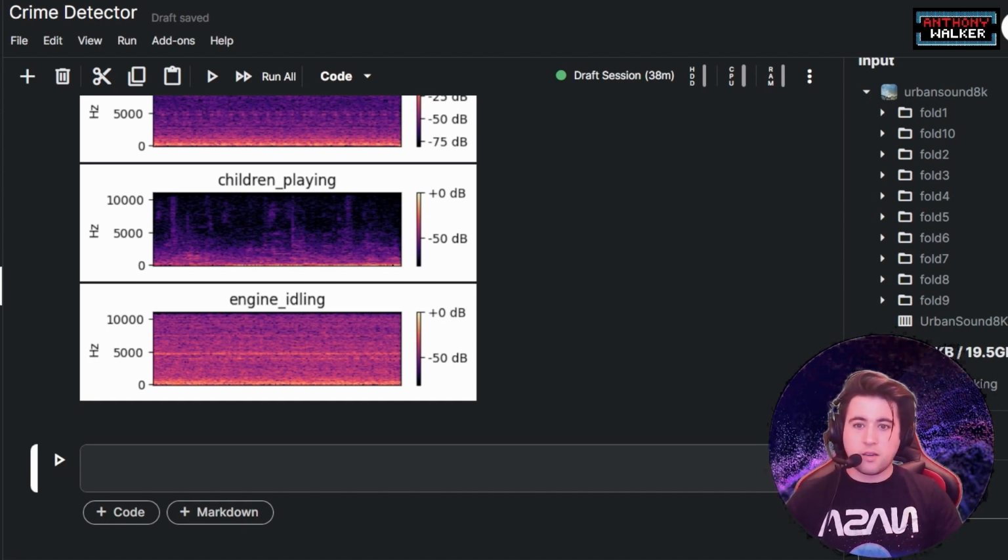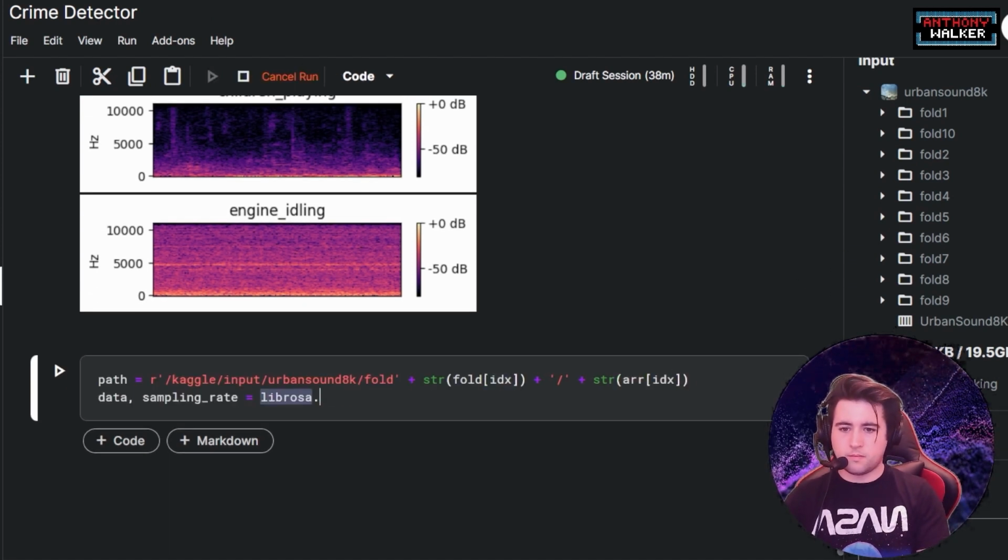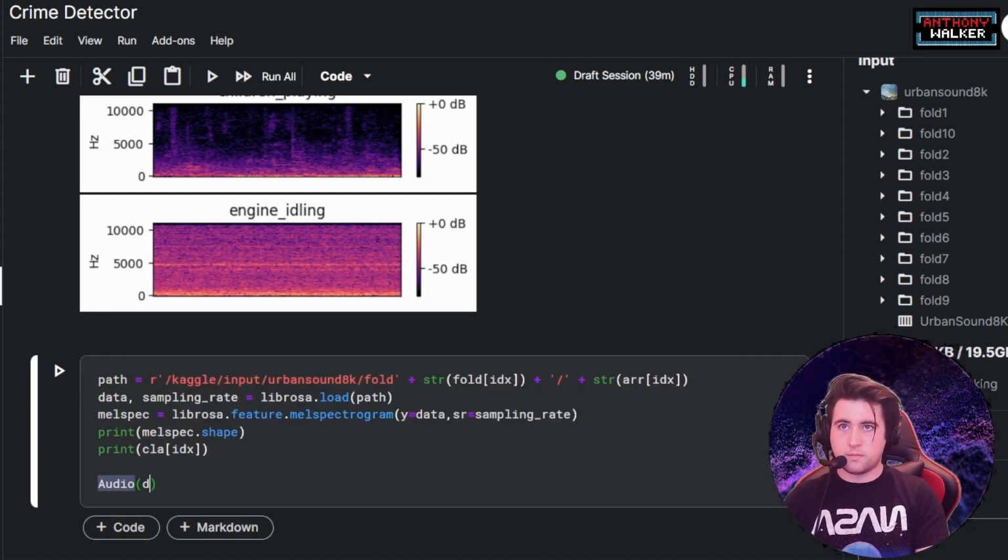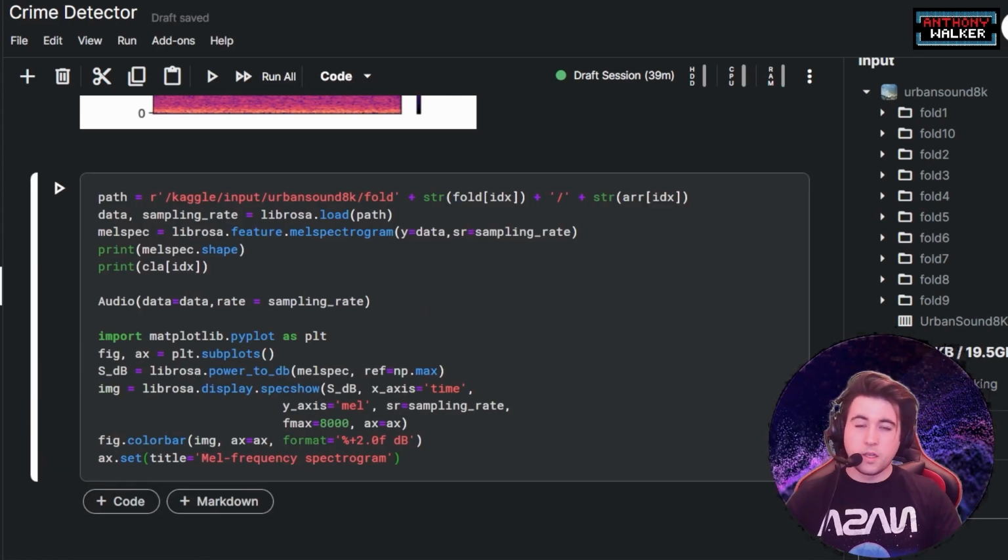So let's put the code together and we'll run through it. What we're doing is very similar to what we've done previously. We're going to load in our audio data, choosing our gunshot audio from before. We're then going to pull out the mel spectrogram specifically, using the Librosa library from the feature subset of that library. So we're going to create our feature data set.